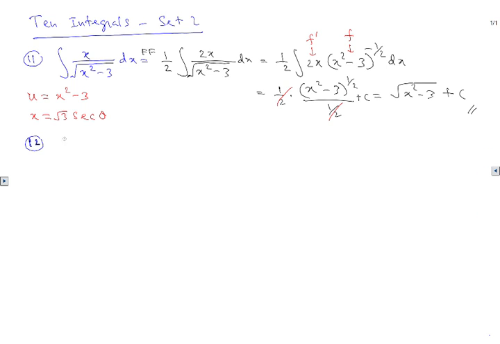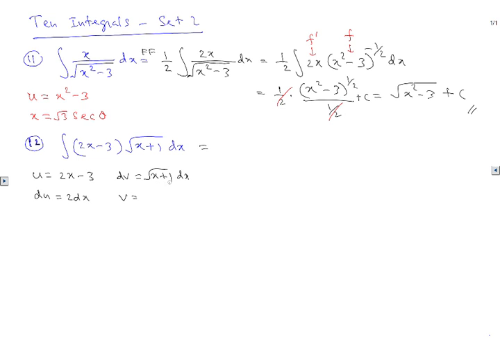Number 12 is this problem. It is 2x minus 3 times the square root of x plus 1 dx. We're going to do this problem in 2 different ways, as 2 different problems. So the first method is you can do this as an integration by parts problem. For the integration by parts, you need to take u equal the polynomial part 2x minus 3 and then dv as the root function. Then we take the derivative, so du equal 2 dx, and integrate v, and this is just the 4 formula trick again.